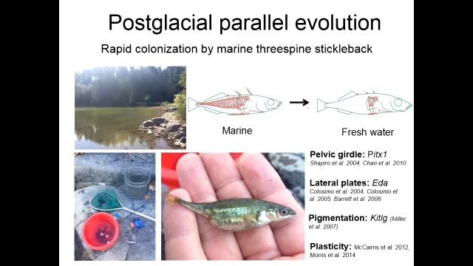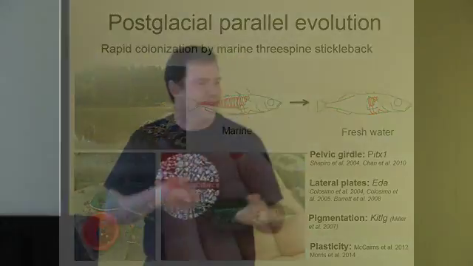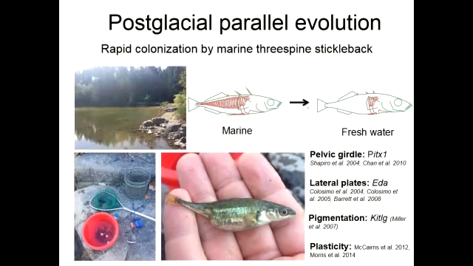When I was putting this presentation together, I found an old photo of the Schluter and Peichel labs. I don't know why we did this, but we actually had, I guess you could call it, a gang sign of threespine stickleback. So if you really want to represent with the stickleback, you can try that next time. I had to do it.